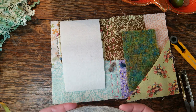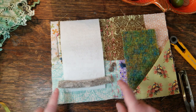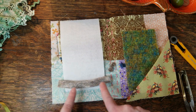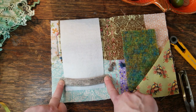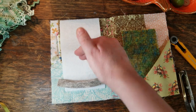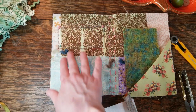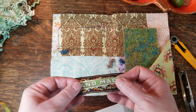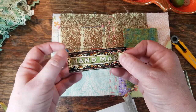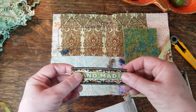Maybe I have to cut a little bit bigger of a piece. Have it go, well, maybe that's as wide as I can make it. Yeah, I'll just shape that better. So they'll have a couple little buttons right there with my flap, and have some kind of decorative piece right there. Also, I want to fit in my handmade somewhere. I thought I would stitch it to this little piece of ribbon. I think that's so cute.